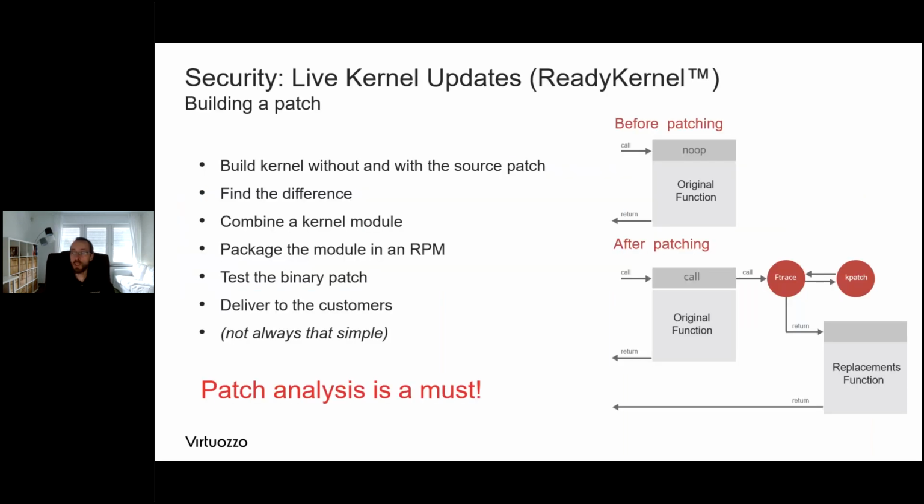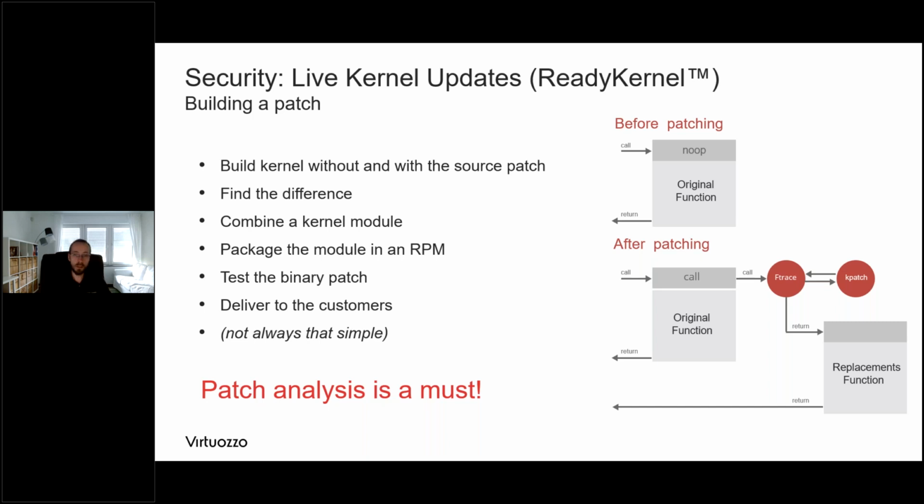And especially one of our technologies which differentiates us from Linux containers, for example, and from OpenVZ, is our ReadyKernel technology, which allows you to deliver live kernel updates. So actually, it sounds very simple, but in reality, it's a more complicated process. First of all, you need to build a kernel with and without the patch, so that you get a binary and you can build a binary patch.